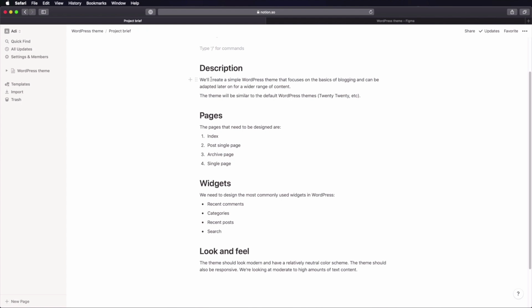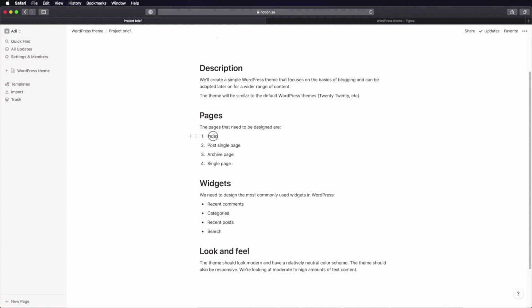So we'll create a simple WordPress theme that focuses on the basics of blogging. And we also have to make sure that we can adapt the theme later on for a wider range of content. That means more pages, more complex pages. And it also says here that the theme will be similar to the default WordPress themes, the ones that I showed you in the previous lesson.